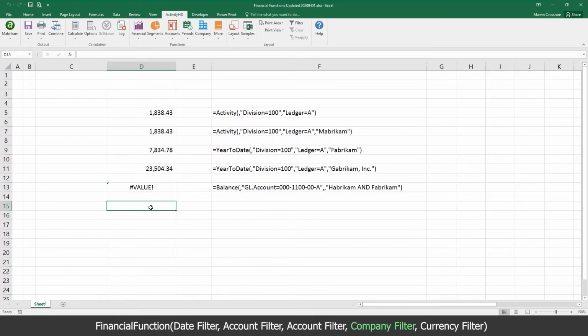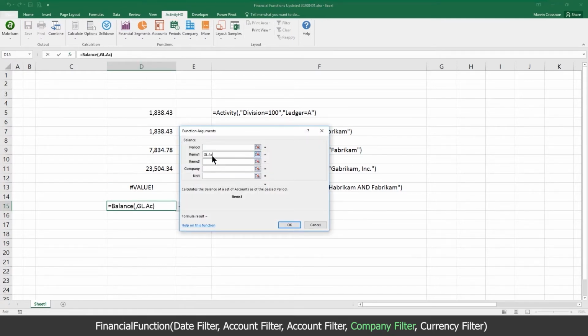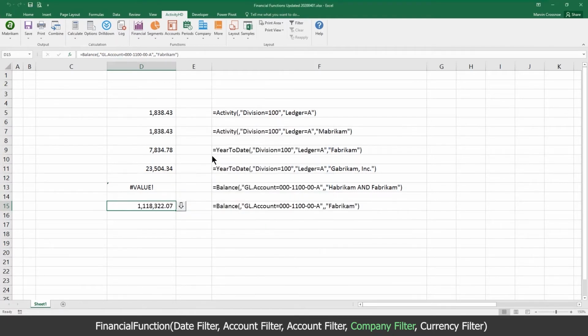If you want to calculate the number for multiple companies, you can use an arithmetic compound statement with a formula construction like balance gl.account equal 000-1100-00-A, Fabricam, plus balance gl.account equal 000-1100-00-A, Habricam.